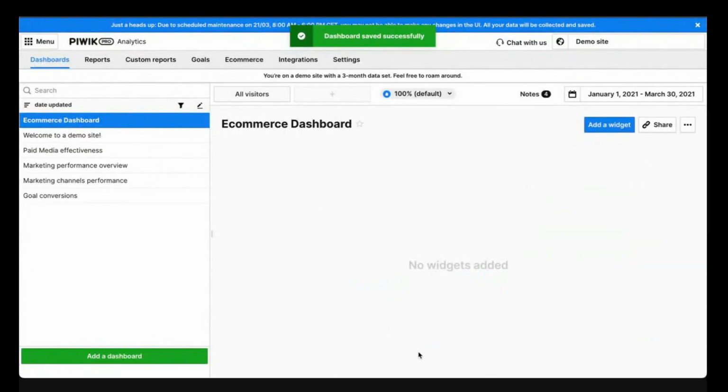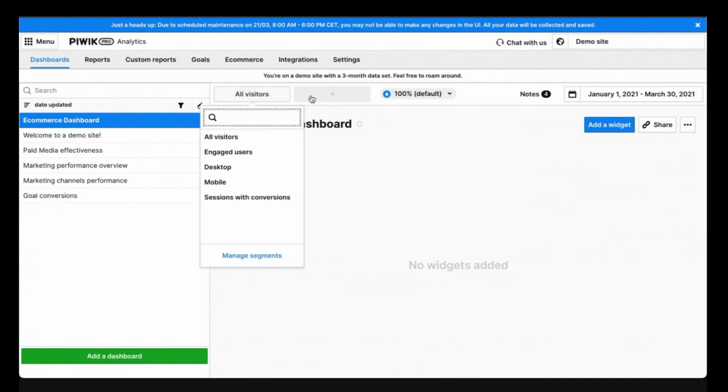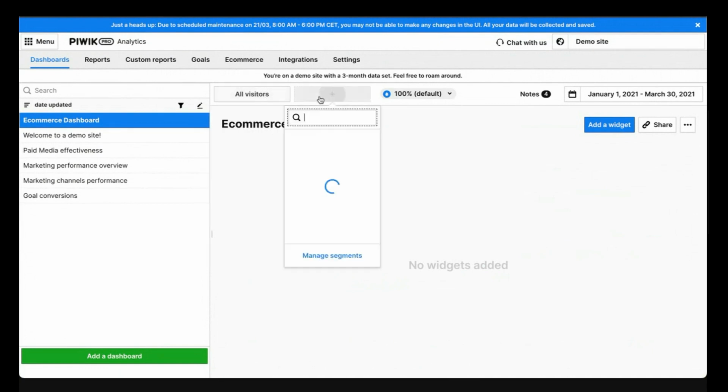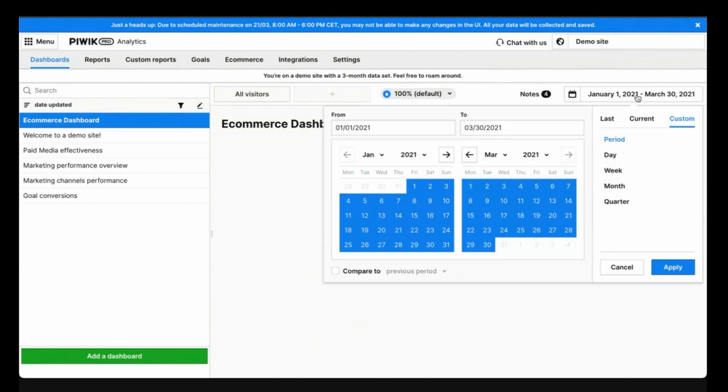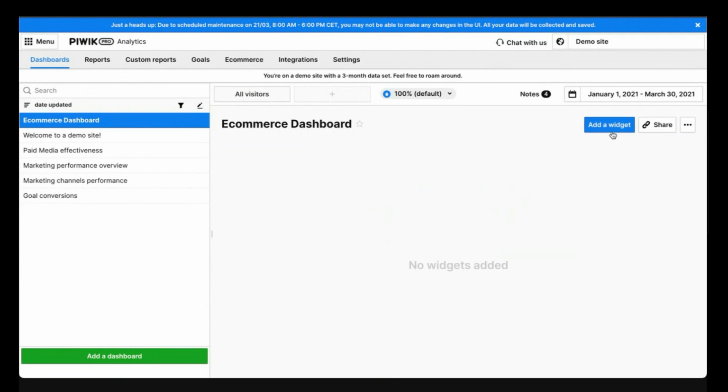So once you create a dashboard, you will see that you have obviously no widgets added because you need to add them yourself. And here you will have the view including all visitors, but you can also change the main view, and also you can add different segments that you created in advance, or you can create to see a comparison between all the graphs and widgets and metrics we're gonna add below. Obviously here you want to make sure that you have the full sample size when you look at your data, but let's say you have specific needs and to look at 20% of your data or 60% of your data, you could change those from here. This is your date picker. And then here in this section is where you would click add widget to add a widget.